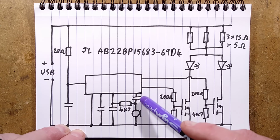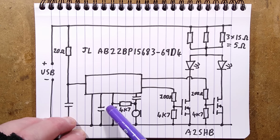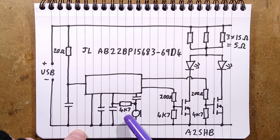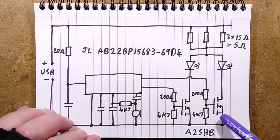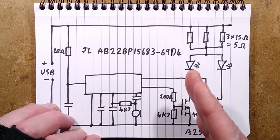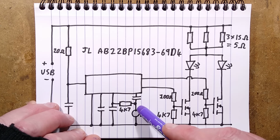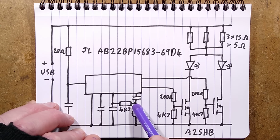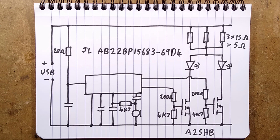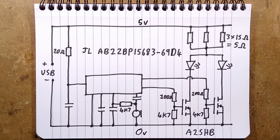And I'm guessing that this might be part of the automatic gain control, that the voltage across this capacitor may be varied depending on the ambient volume level. But this resistor then forms a potential divider between that point and ground via the microphone. And the microphone basically has a little MOSFET inside it with a capacitive plate, moves backwards and forwards, and the MOSFET amplifies that signal, so it acts a bit like a resistor. And any sound is then converted into an undulating voltage, which is then coupled back into the chip via this capacitor. I'm going to write 0 volts here and 5 volts here, just for the sake of completeness.